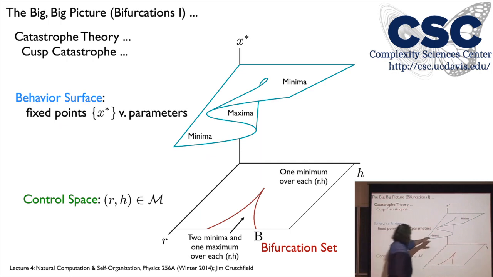So these correspond to, say, minima of the potential or stable fixed points, and then right along the x-axis, we've gone from a stable fixed point at the origin to an unstable fixed point at the origin, a maximum of the potential. What that means is, again, I'm just reinforcing the geometry you should see in this cartoon picture. Out here, outside this red area, for all those R, H pairs, if I look up, I'm just going to see one fixed point. And then there's going to be some region inside here where, for those R, H values, I look up and there'll be three possible fixed points: two stable, one unstable.